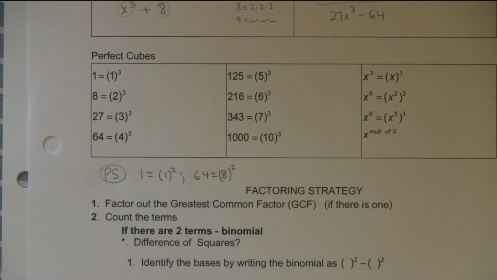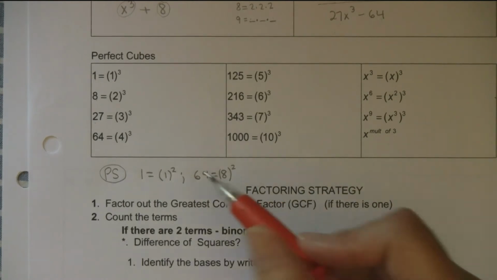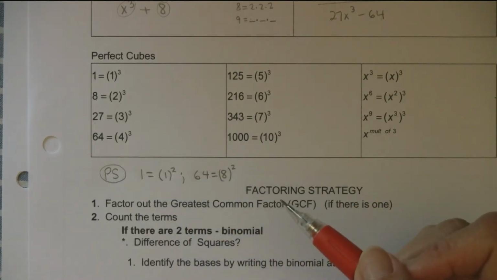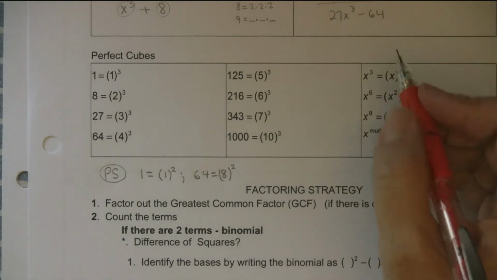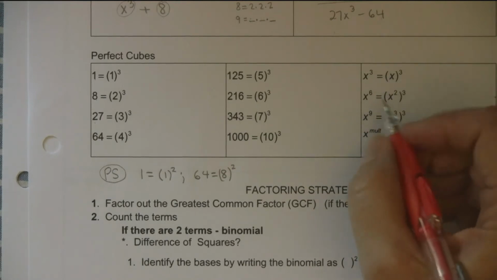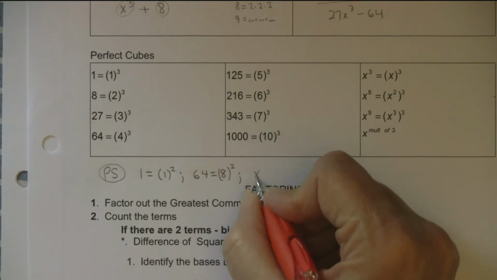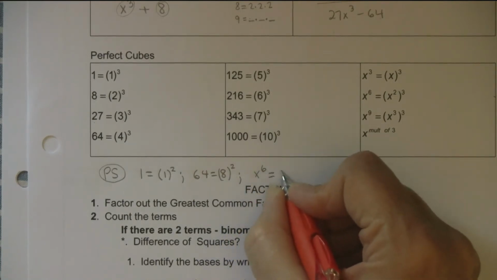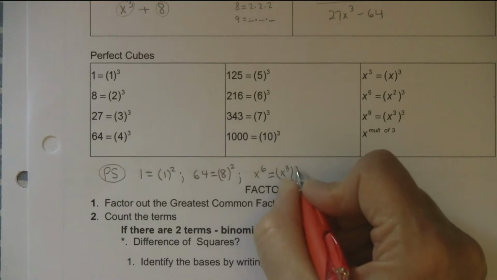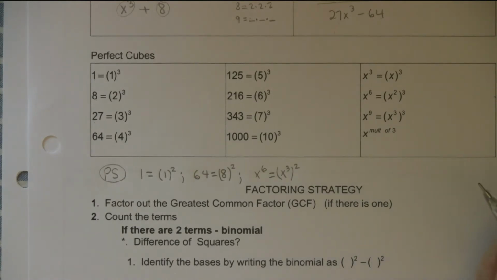Whereas if you have 343, well, for sure, it's not a perfect square. So that kind of tells you, hey, it's a cube. And x to the third is a really clear sign that it's a cube. But x to the sixth, I don't know if you guys remember, is a perfect square. It's x to the third raised to the second. And so it's in both lists, x to the sixth. So there are some that are tricky and some that are very clear what they are.